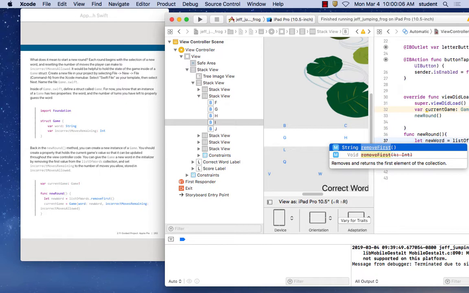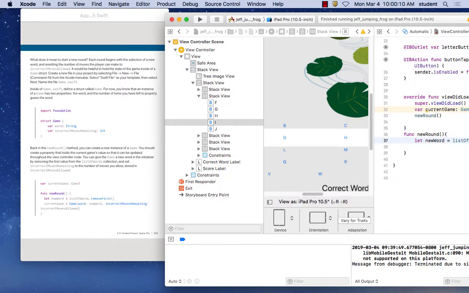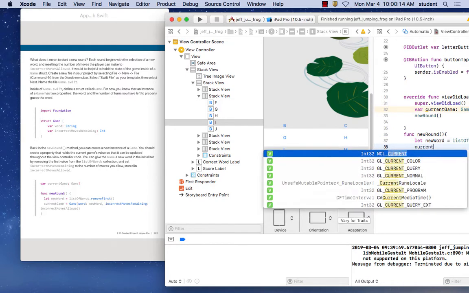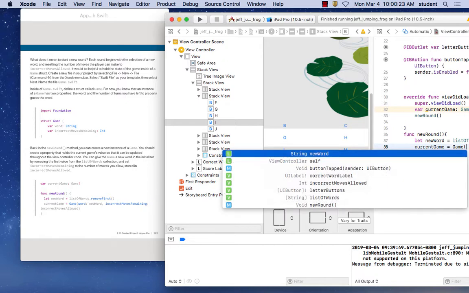That gets the first word in the list. Then you have currentGame equals a Game. Since the game is a struct, it has what? It has a word and incorrect moves. You see that? One is a string and one is an integer. Remember that from last week's discussion?